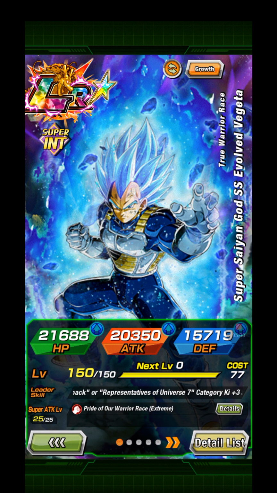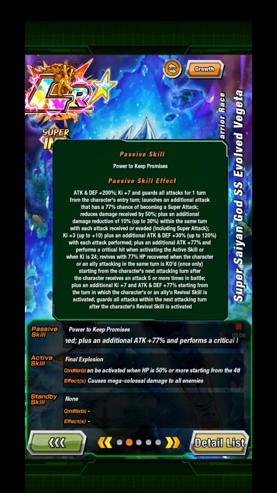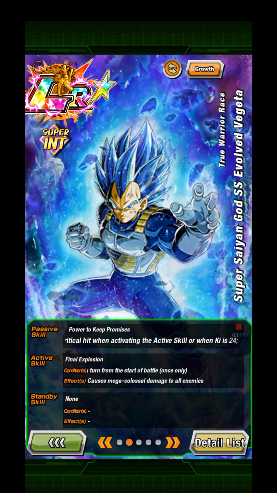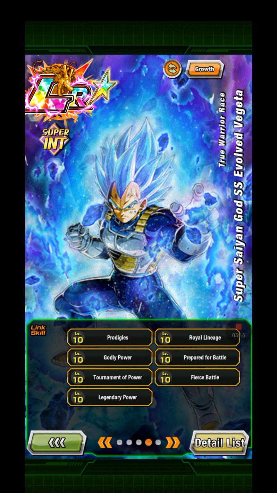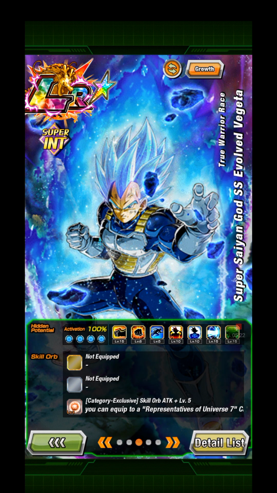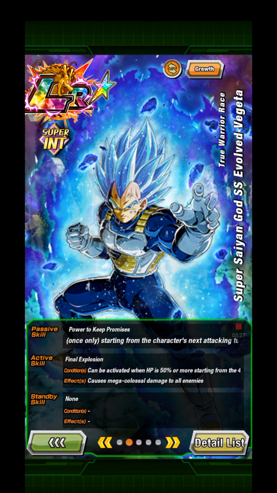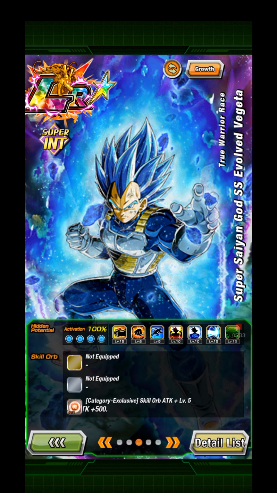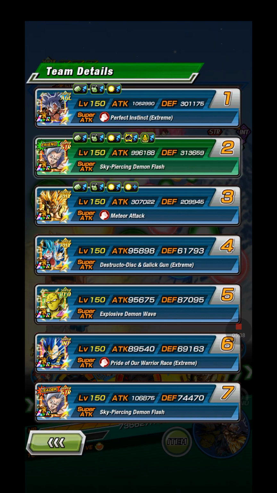I'm happy because he has really gotten a glow up, because he was first horrible when he was released, because Ultra Instinct Goku was better, Vegeta was not. Now Vegeta is a beast, he is a tanking god. Guys, when you see him in action, it's going to be crazy. I gave him crit here, but that was mostly for the active skill, because he does this final explosion and such, so I gave him that. Really an awesome unit. Give him additional, I would say, at this point.